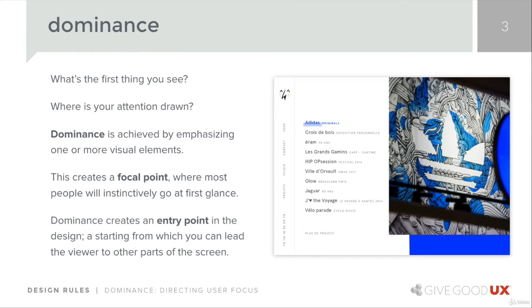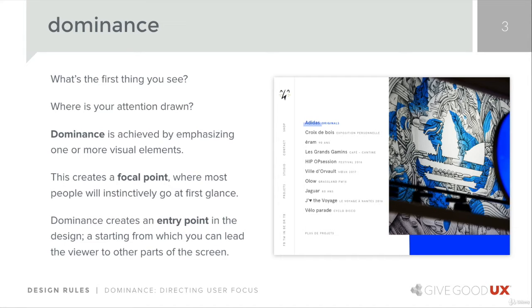That dominance can create an entry point in the design. It's a starting point from which you lead the person to the other parts of the screen. Remember everything we've looked at up to now, especially in the last example of the form. You are purposefully leading people from point A to point B on a screen. That's a big part of what dominance does. It shows us where to start.